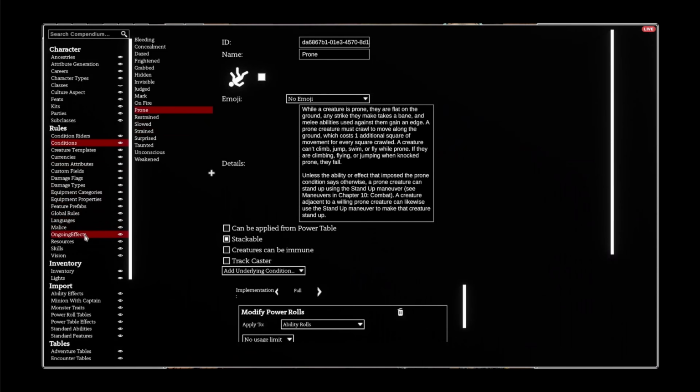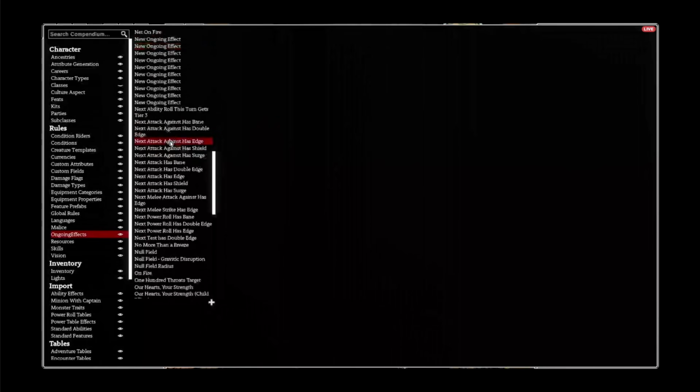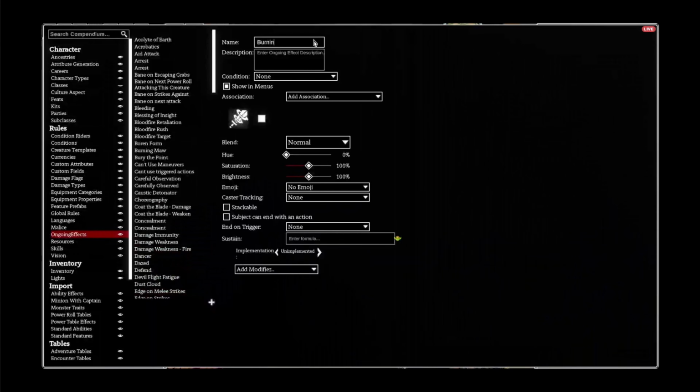If you want something much more general, like this creature gets a bane on its next strike, but that bane is only against Anguillottles or something, you would do that as what we call an ongoing effect, and they're much more flexible than conditions. There's a lot of ongoing effects we have. So probably for most things you would want to add a new ongoing effect. So you said you like the idea of burning, so let's go with that. I could add a new ongoing effect and call it burning.